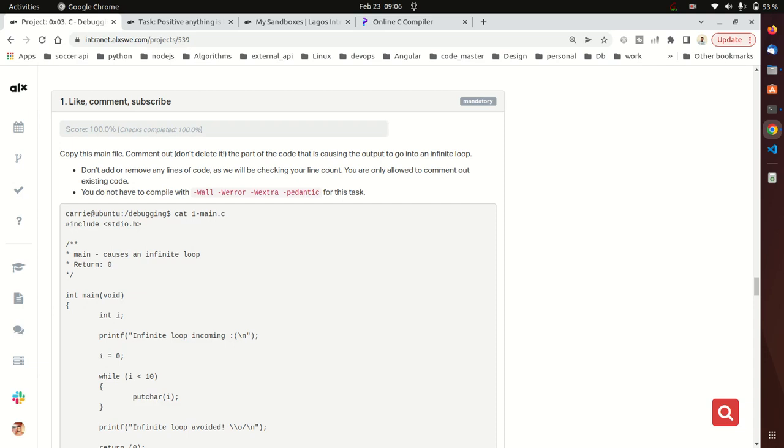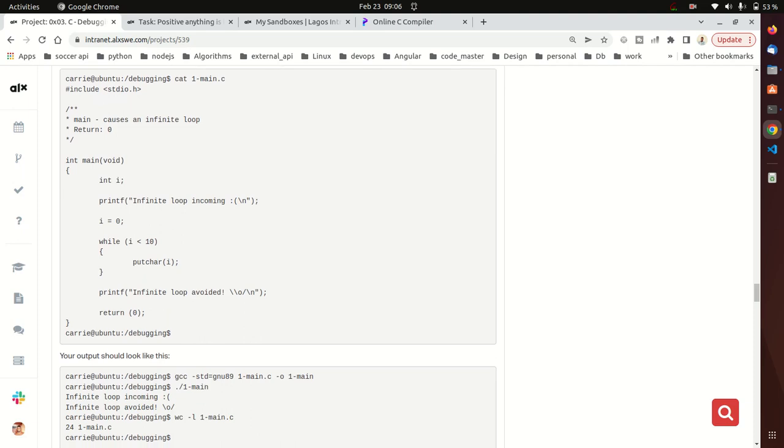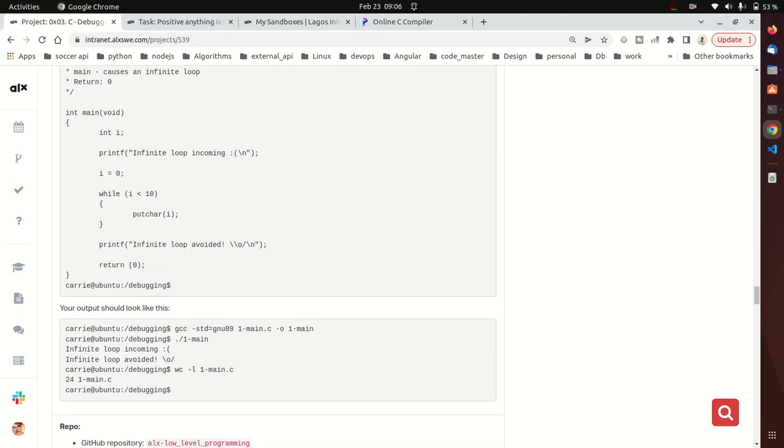If you look at this, you can see this is the part you need to comment out or delete. It's saying while i is less than 10, keep on firing this. There is no base case, so it will continue forever. So this is the part that is causing the infinite loop. You need to remove this or comment it out and push to GitHub.